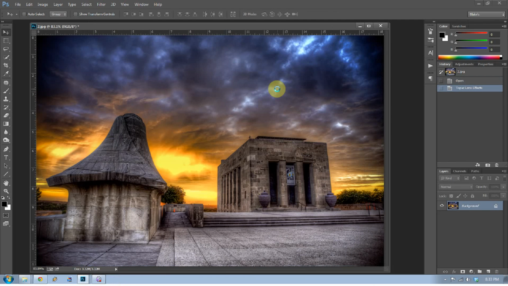So those are 3 things that I really love about Topaz Lens Effects. I think they've got it right, and it's really simple and really fast. I mean, 14 minutes and 3 photographs are post-processed very well. And as you can see, I didn't do too much outside of the presets that were already set for me. So again, another great kudos to Topaz Labs for making another great product as always.